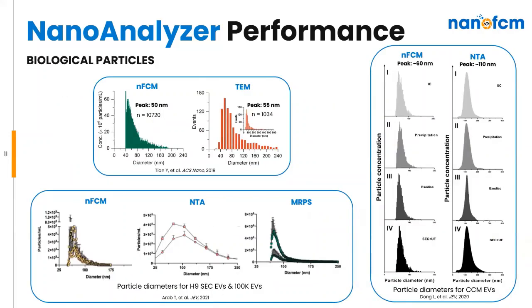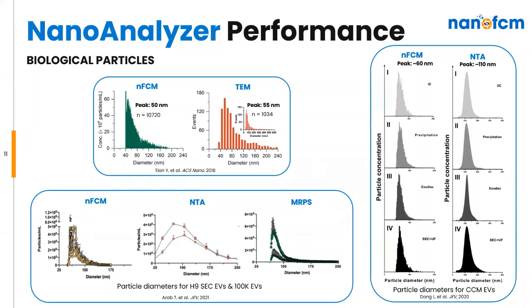So a further look at how the NanoAnalyzer measures up against other technologies with regards to physical characterization of EVs. So in that top panel there, the NanoAnalyzer compares favorably to cryo-TEM, and this highlights that heterogeneous EV samples can be accurately measured by nanoflow cytometry to comparable levels to TEM, but at much greatly improved analysis times. In the bottom left panel, you can see that the NanoAnalyzer and RPS systems return very similar profiles with a peak around 60 nanometers. However, the NTA shows a much broader size distribution and higher peak.